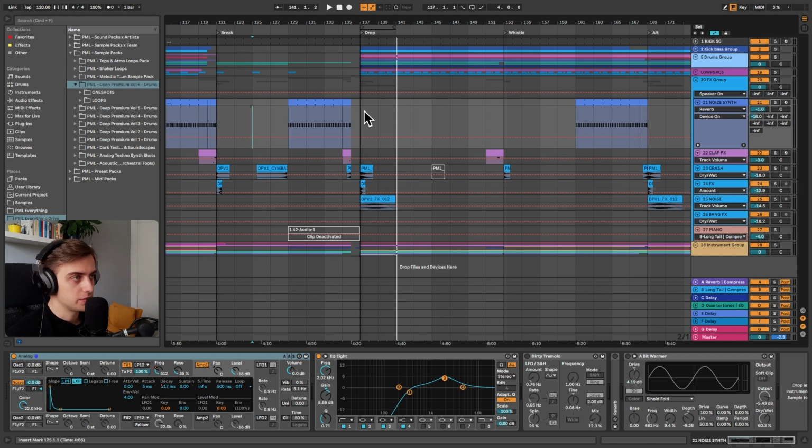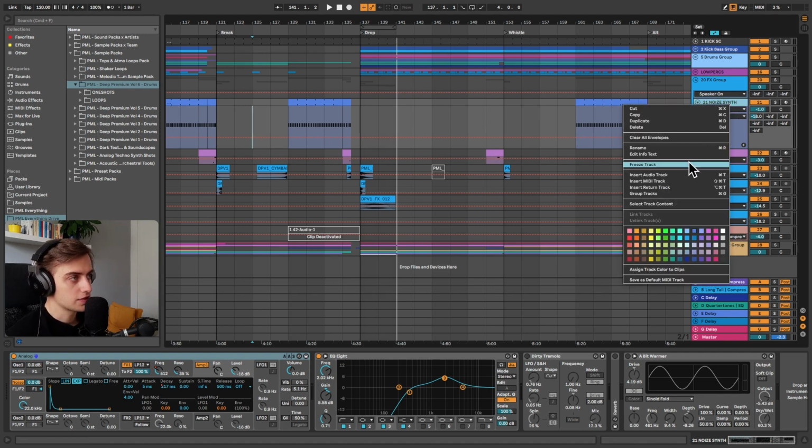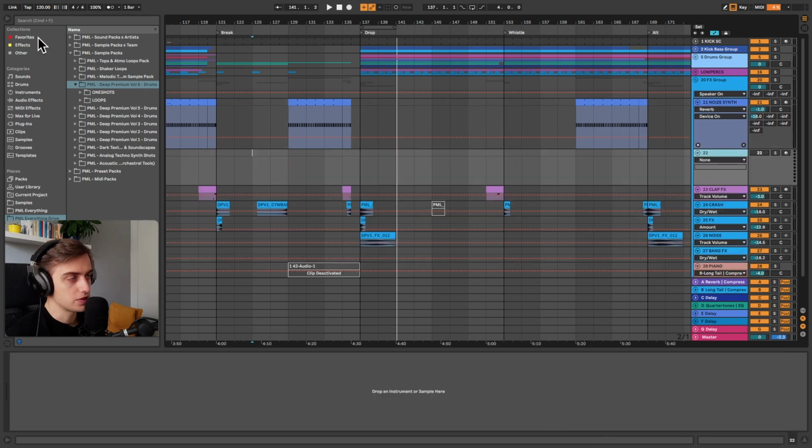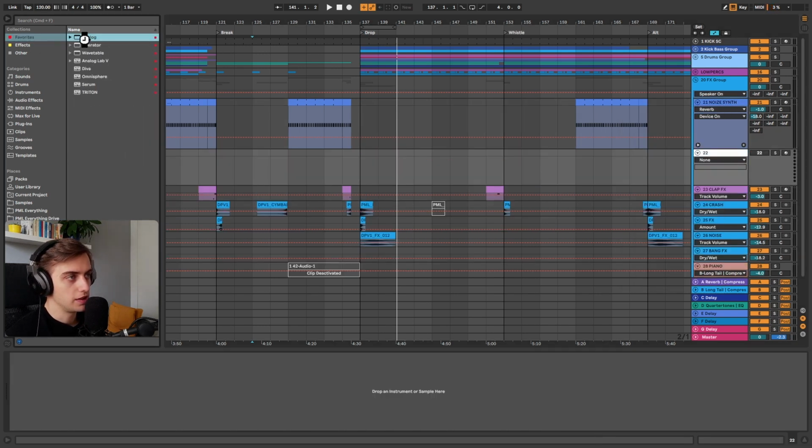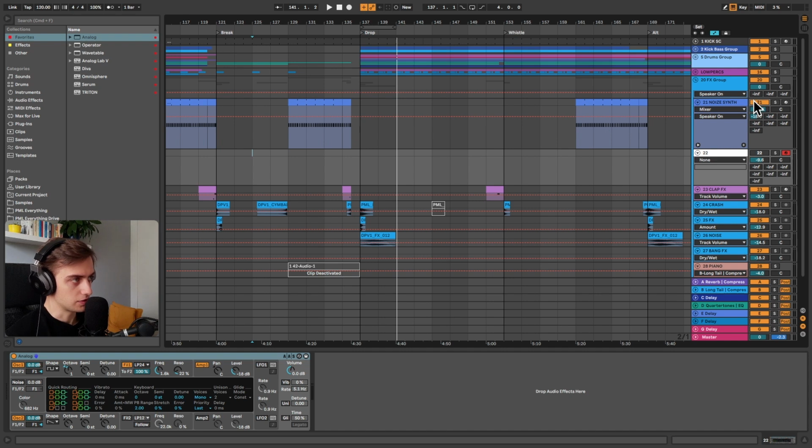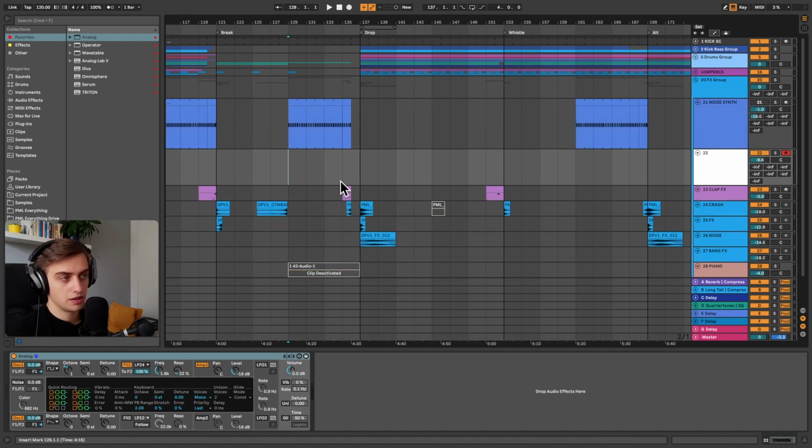We're gonna need an empty instance of Analog. So let's just make a brand new MIDI track and I'll drop Analog here. Maybe let's disable the original track and enable the new one. Okay, so right now we have some default patch playing. But let's just disable both of these oscillators and turn on the noise.